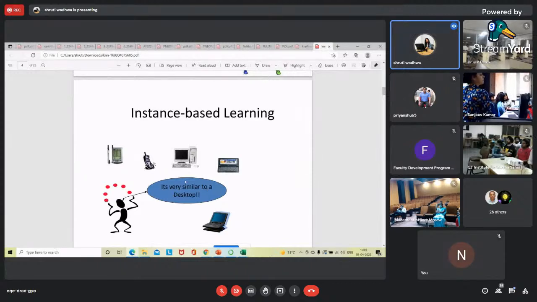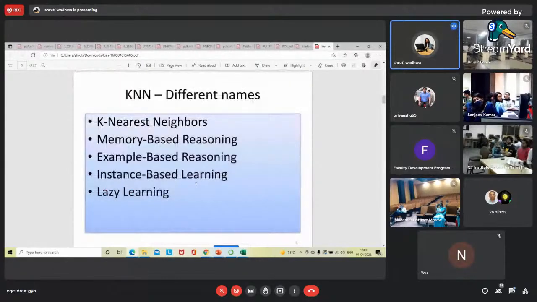For example, if you have a phone, we can say it is a phone, and if you have a laptop, an iPad and a system, we can say this system is very similar to the desktop. That is learning from the previous instances you have, so we call it instance-based learning.